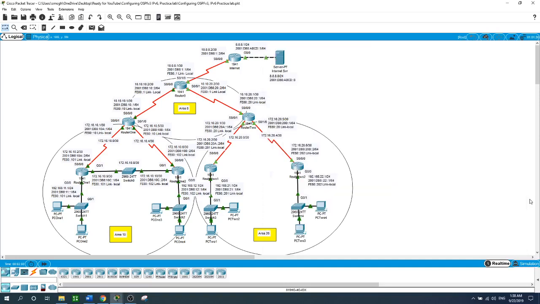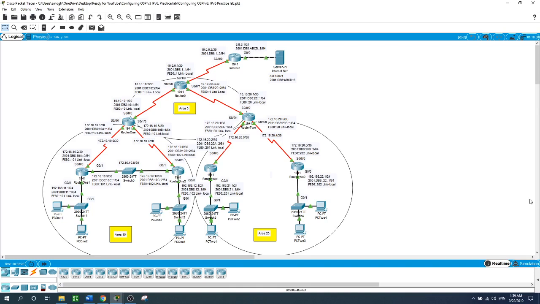Hello. In this practice lab, I will configure the network with OSPF. The network is configured with both IP version 4 and IP version 6 on all devices. This will allow me to implement routing in both OSPF version 2 and OSPF version 3. In addition, I will configure both versions of OSPF in multiple areas.